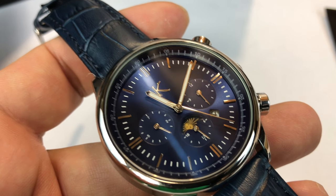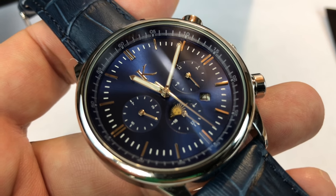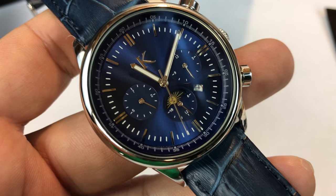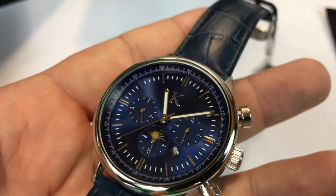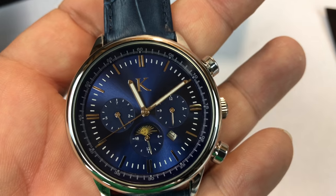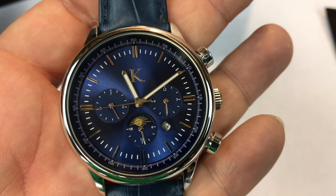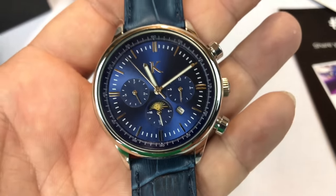I mean, at sub $100 US, you can get watches that have fake complications that are just going to fall apart. Smaller, lighter, keep that in mind, but a pretty nice looking watch. I think at the price point, this is a fair deal. This is a good watch at this price point. So kind of keep that in mind. And they certainly do a nice job on the presentation with all this stuff here. So they obviously care a little bit.